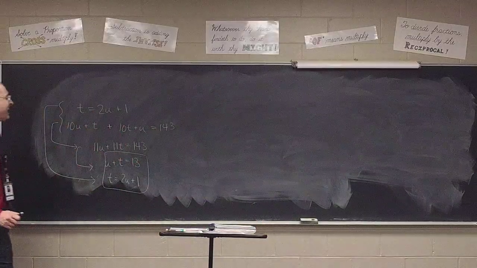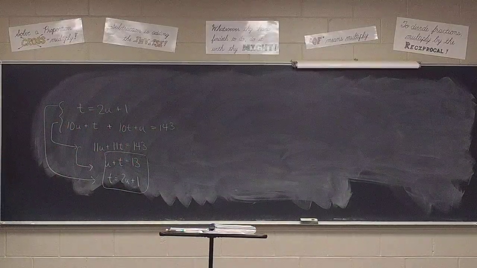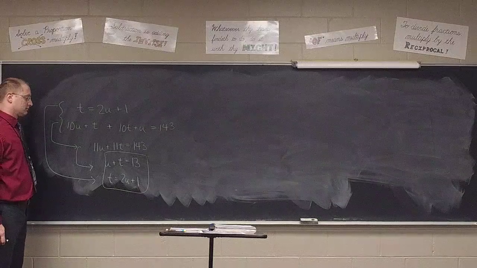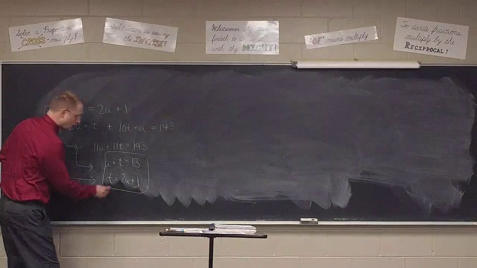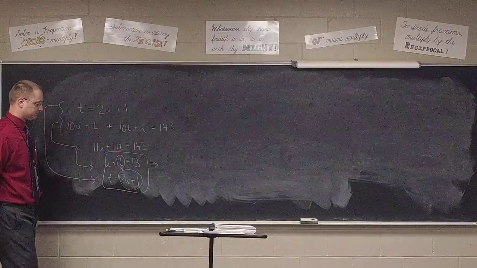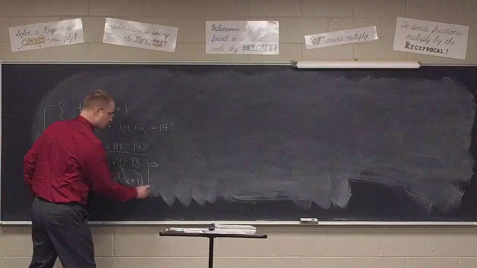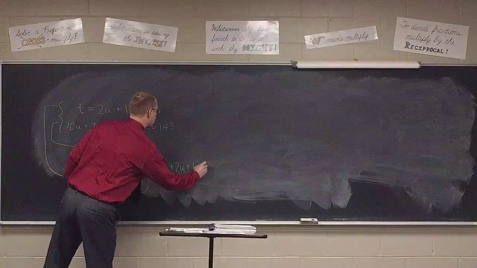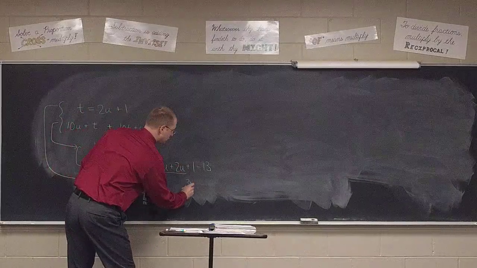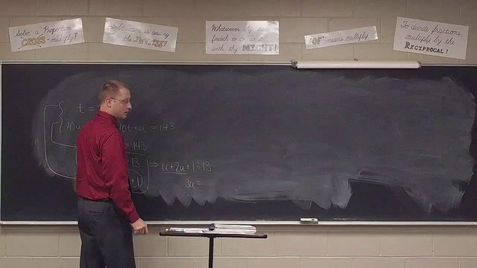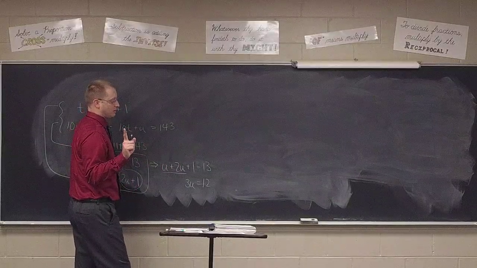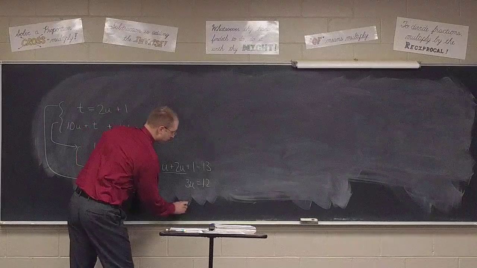All right, so then what should we do here? Let's stay with Brecken. Yeah, plug the 2u plus 1 in for the t, and that makes this equation become what? u plus 2u plus 1. And when we combine the like terms, of course, we get 3u. Let's also move the 1 over to get 12, and divide both sides by 3. And Gavin, we do not get u equals 3. Class, we get u equals 4.